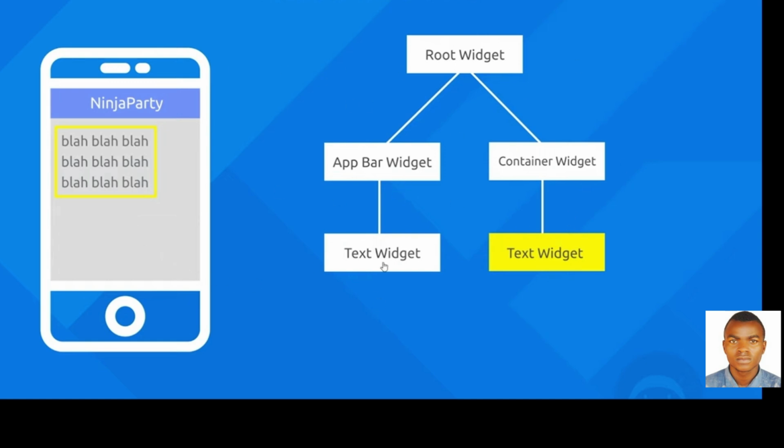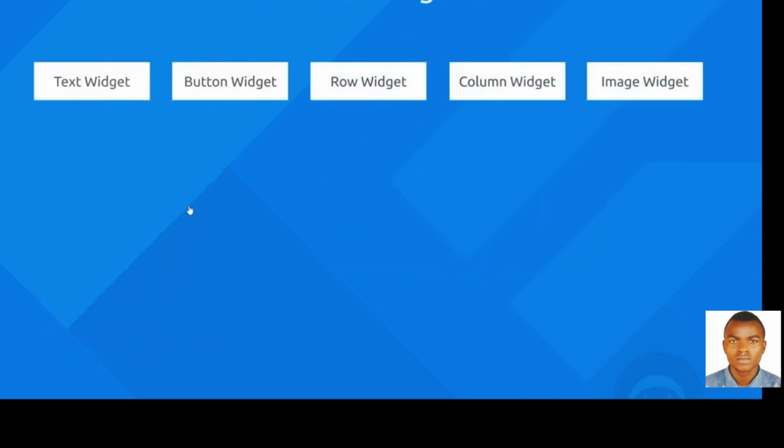Now, there's loads and loads of different kinds of widgets pre-built into the Flutter framework that we can use out of the box. So things like a text widget, or a button widget to create buttons, a row widget, which is to do with the layout of different widgets in a row. Likewise, we have a column widget for laying out different widgets in a column, and also image widgets, plus loads more, which we're going to see as we go through the course. Now, each of these widgets are also fully customizable, and we can pass through different properties to these widgets to alter how they display on the screen.